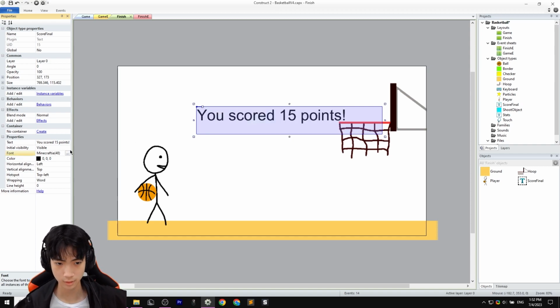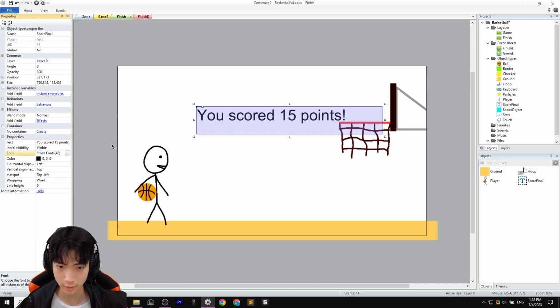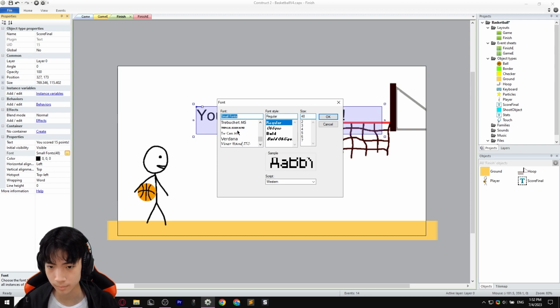Well, let's find something else, shall we? Let's press enter. Oh, my back. What looks nice? Oh, wait, this one. Small fonts. Is it supported? Please say it's supported. It's not supported. Are you kidding me? What looks nice? That's good in a game. What if I just go with this classic Arial? That's pretty boring, am I right? Latin looks kind of like a rip-off Impact. I don't know why I can't do Impact.